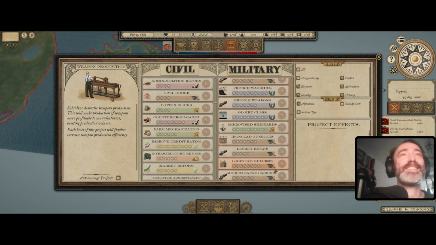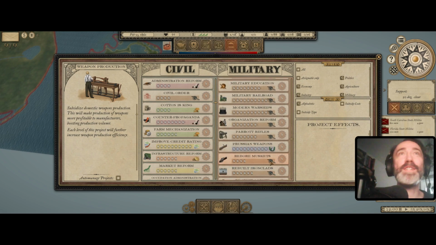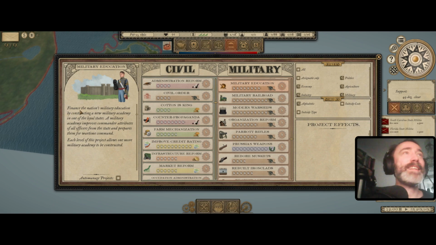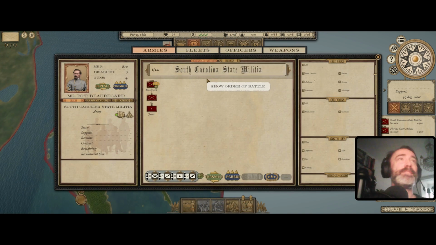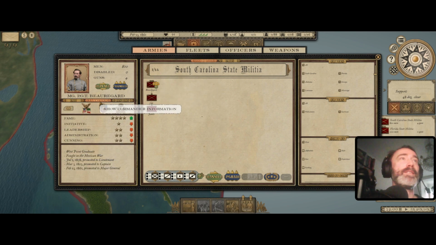All of a sudden you have decisions. Important decision. Military education. Finance the nation's military education by constructing a new military academy in one of the loyal states. A military academy improves commander attributes of all officers from the state and prepares them for wartime command. Each level of this project allows one more military academy to be constructed. Well, how many levels do I have? I guess I have no levels. One more military academy. Okay, and it seems you can build one per state. So basically you want to know which state has the most officers. I'd say Virginia, but that's just a guess.